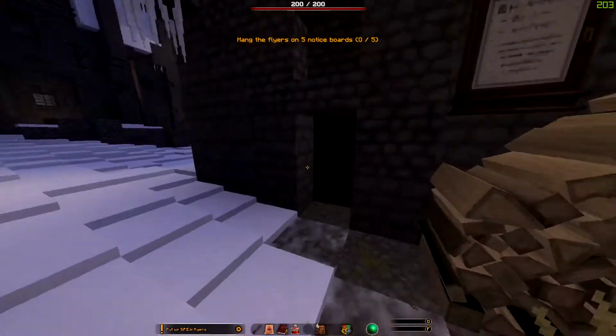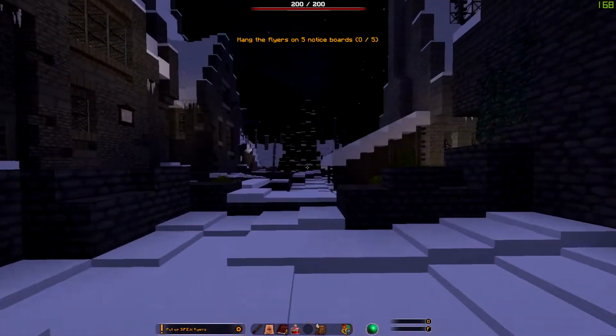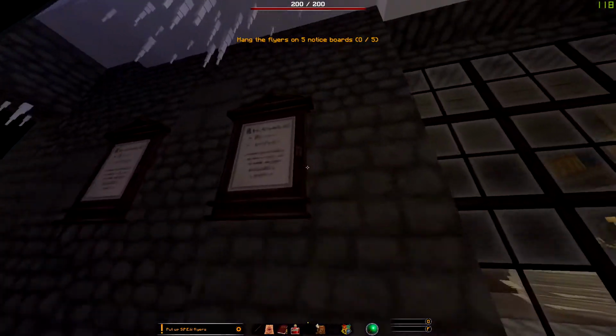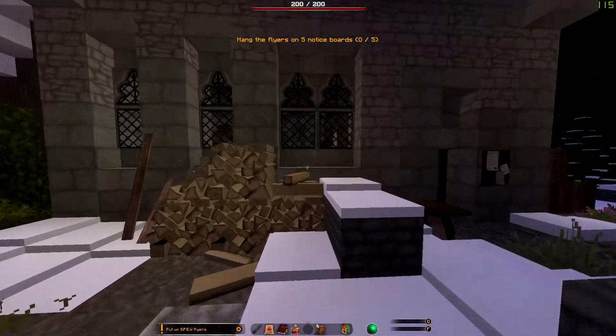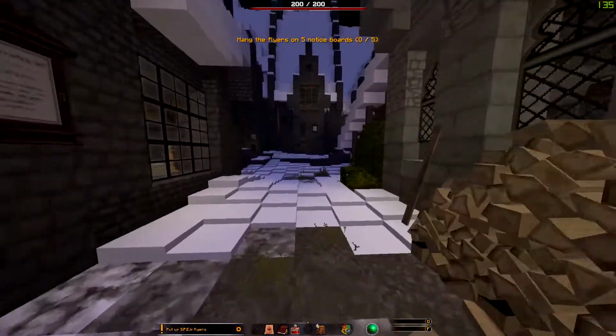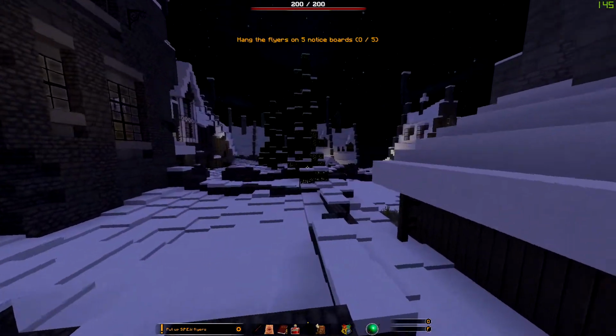Nothing happening there. The right type of notice board. Yeah, I think you're right. So let's look around till we find some more. Some more notice boards here. Although those are not really notice boards. That's the one that we looked at when we first came in. So let's see if we can find some more notice boards.